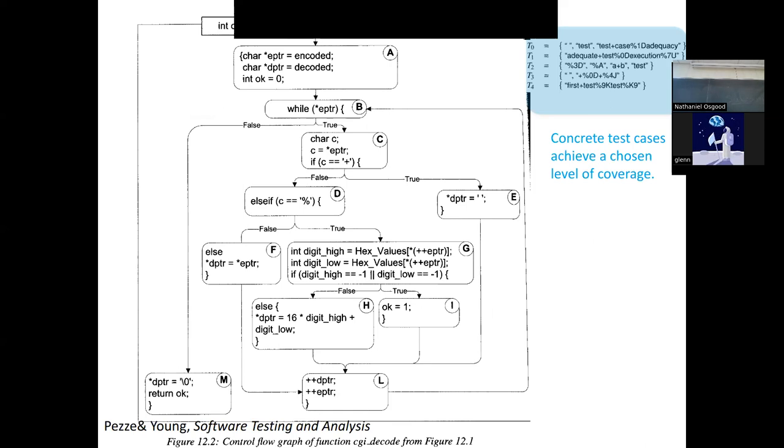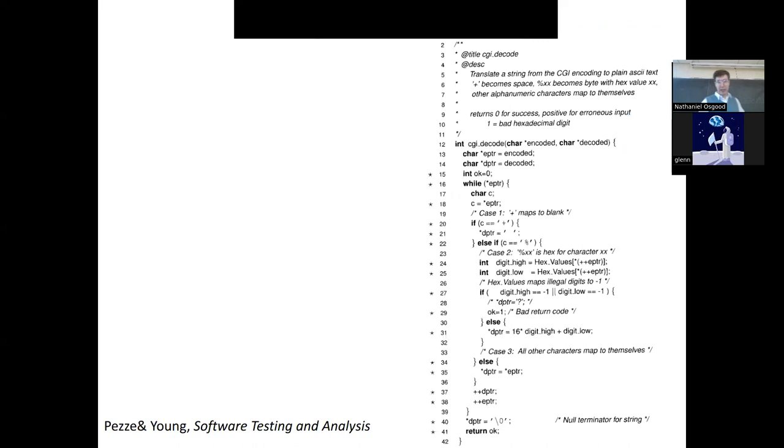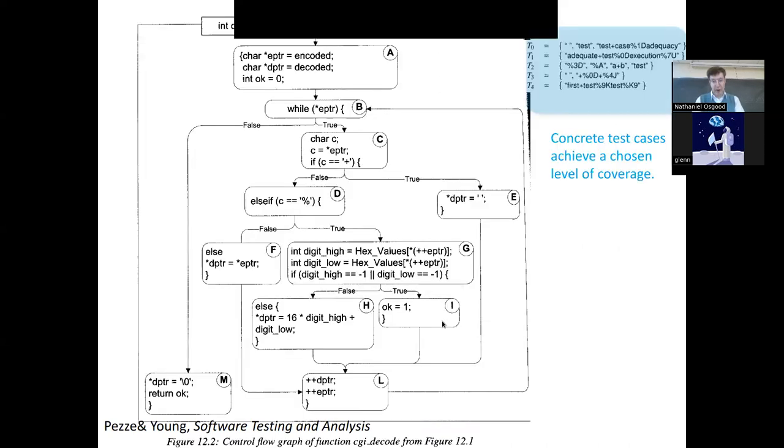I could test this code by reaching all blocks. I've reached block A, I've reached block B, I've reached block C in my paths from start to finish. Give me one path through here, or give me two paths through here from start to finish, from the top to the bottom. The bottom is M here. M is the end of this code. If you go back and look, it's the M of the code, the end of the code block. A is the start. So give me a couple paths from start to finish that will cover this code. We're not yet dealing with the test cases, but it will go from the start to the finish of this code. So it's going from A to M. Can you give me a couple paths, could be one, could be two, that will collectively cover all these blocks.